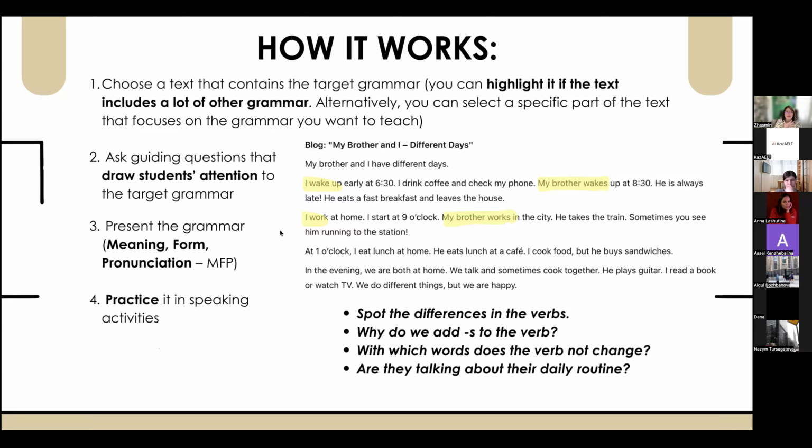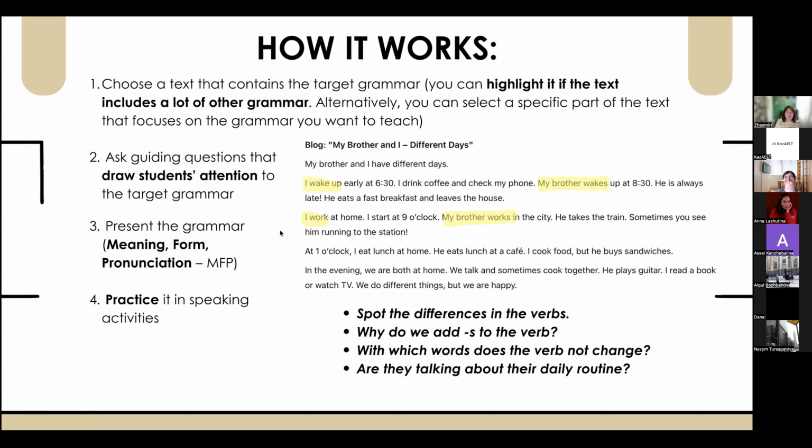So in the pronunciation part, we focus on where to put the stress in the sentences. Again, if you're focusing only on affirmative sentences, try to work out the pronunciation of S. Wakes up, watches, goes, does. And you do it by, oh my God, I forgot all the methodological terminology. Basically, you drill. Yeah, that's the word. You drill with your students.